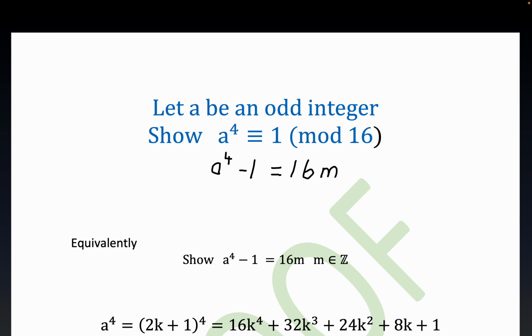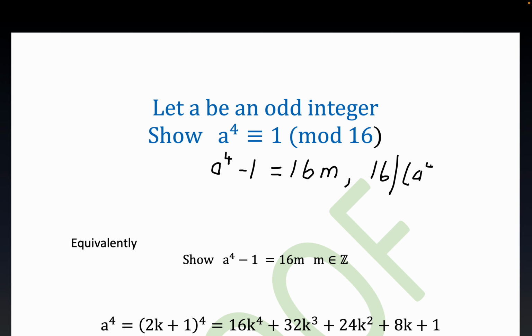So again, these things are equivalent. A to the fourth congruent to 1 mod 16 means a to the fourth minus 1 is a multiple of 16. Another way of saying this is that 16 divides. In other words, you could also characterize this as that 16 divides the quantity. I've seen people a little sloppy about this. A to the fourth minus 1, parenthetically. It could be ambiguous if you didn't put the parentheses, right?